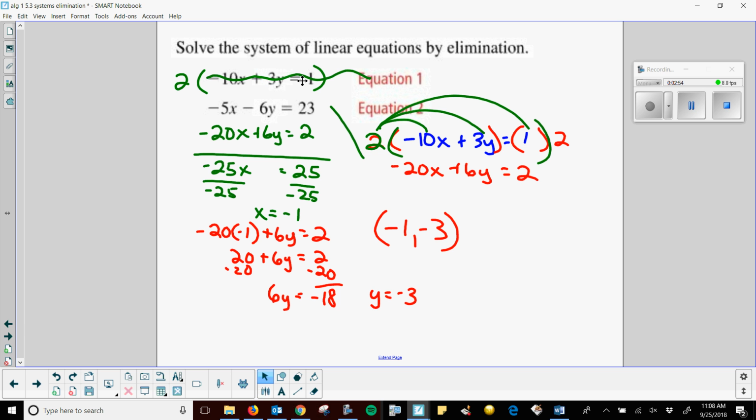this equation is kind of useless to us. We might be able to use it, but we're now looking at these two. We've recreated this one. So I don't need that top one anymore. I need this bottom one. Once we combine, y disappears. Negative 25x equals 25. And again, this is kind of our checkpoint where we take the two equations with two variables and combine them together, get one variable, plug it back in, get the other variable, boom, it's done.